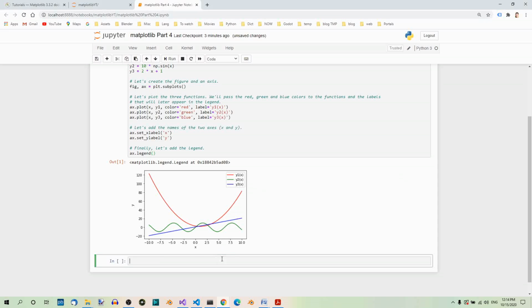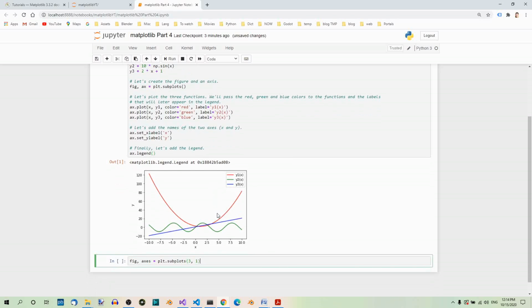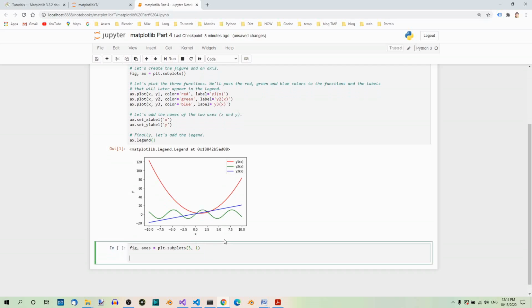Just like before, we're going to use the subplots function, just like here. But this time, we want the axes to be in 3 rows and 1 column. So, just like this, 1, 2, 3, below one another. And this is why we have to pass 3 and 1 for the rows and columns as the arguments to the subplots function. Fine. So now we have a figure with 3 axes.